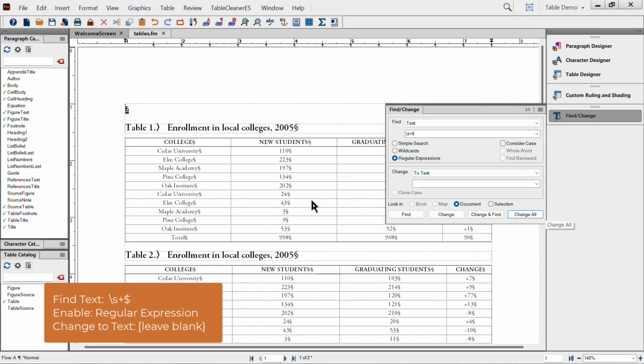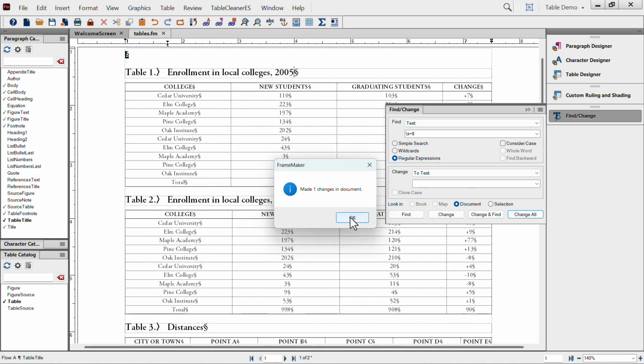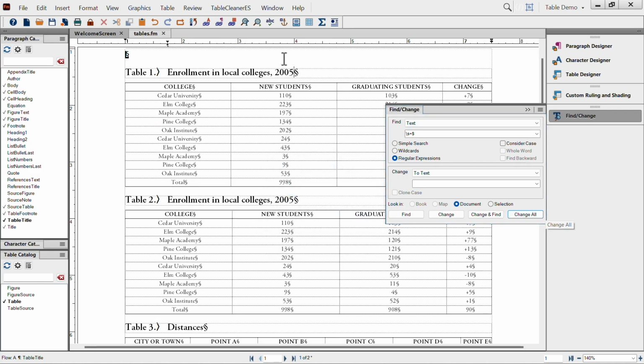I'm going to say one more thing. I realized at the end of one of the earlier sections that I left one trailing white space at the end of a paragraph, but I didn't see it in time to say anything. So I don't care for trailing white space. I like it out. This is the same expression to get rid of that as well. That extra space between the last character and the end of flow marker can be removed if I just choose change all. And there it goes, nice and clean. And again, regex is your friend.